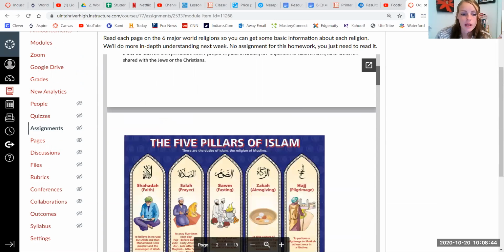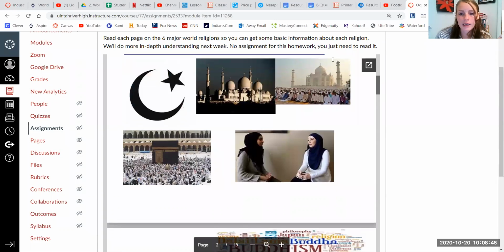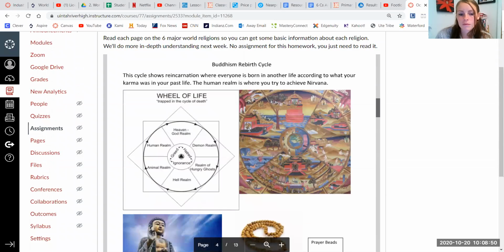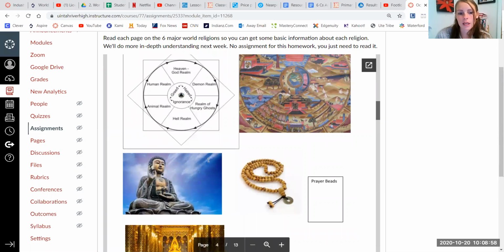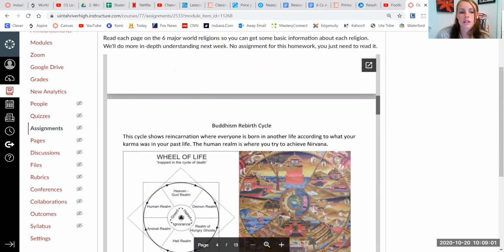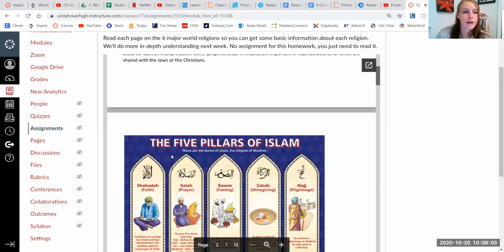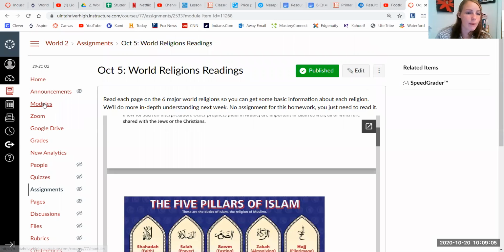Writing them down. And then also the second part of it has pictures and symbols that are important to them, right? Here for this one, here's the prayer beads. So that's something that you can draw. This you could draw as well. So that is really helpful. That's probably the most helpful thing, is looking at the readings.